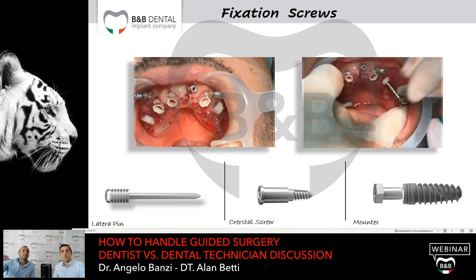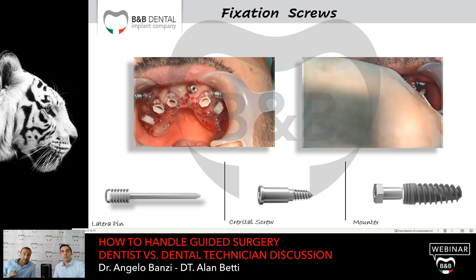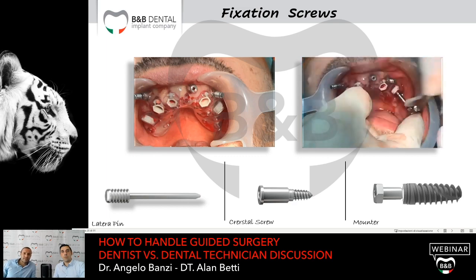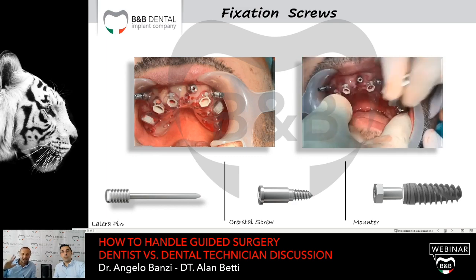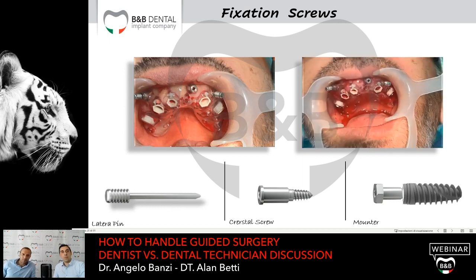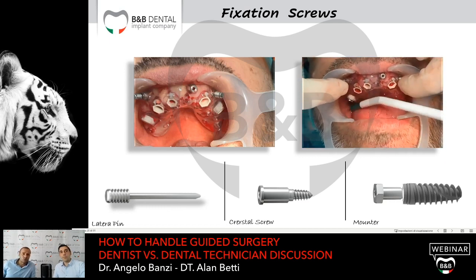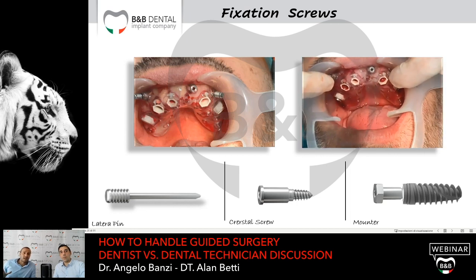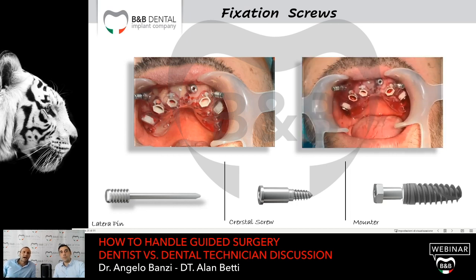So first I'm going to place the implants in the anterior part, with the mounter, which is the last system to fix the prosthesis, not only to bring the implant. After I've placed the anterior implants, I'm going to remove the posterior crestal screw and place implants in that area.